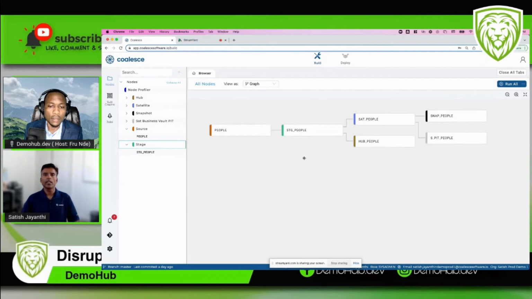The idea here is that each node type is a certain pattern that you have encapsulated. The pattern in this case could be a staging node, or it could be a dimension node, or a fact node. If you're doing data vault, it could be a hub or a satellite. Whatever that pattern is, if none of those patterns meet your need, you can come up with your own pattern or your own node that fits the pattern.